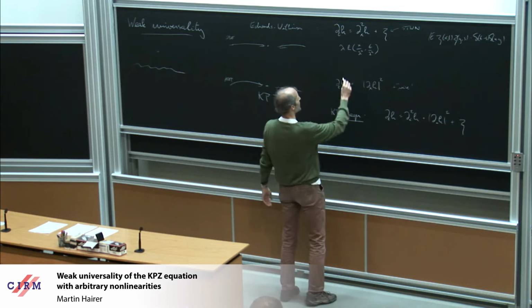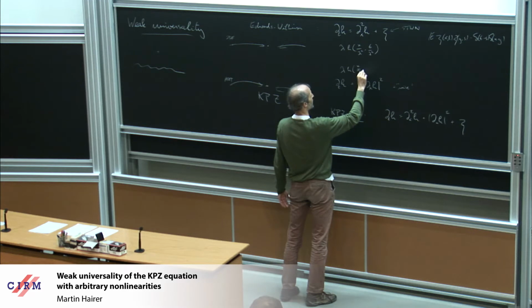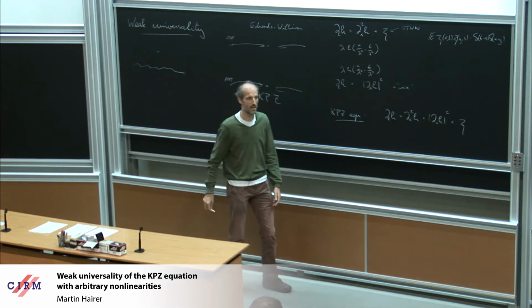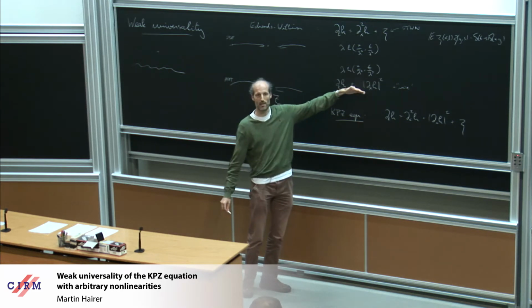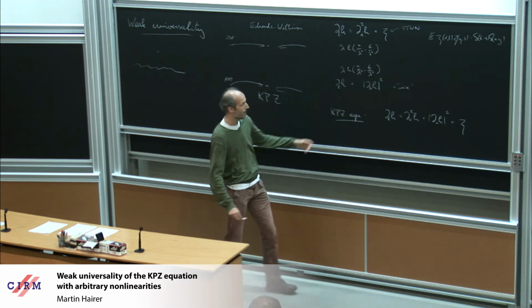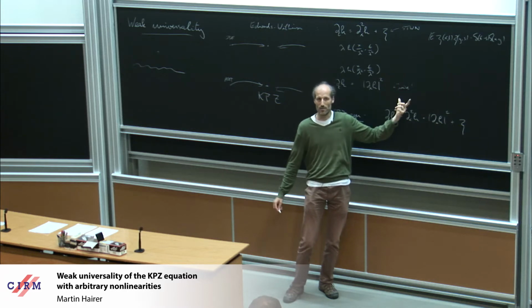This guy is invariant under lambda h x to lambda square t over lambda cube, in the sense that if you take this guy and you plug it into this equation, you get exactly the same equation back. Okay? And therefore, of course, this equation here is not invariant under any of these two scalings.